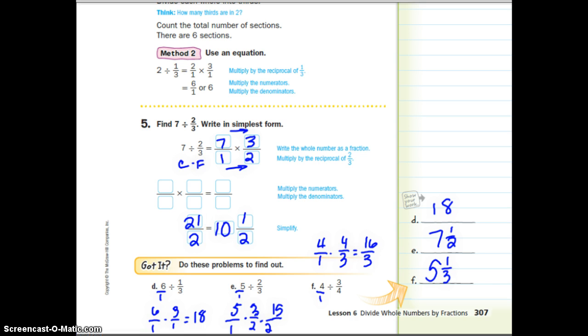Now, let's just talk about this really quickly. Notice that in my problems, I made the numerator, or the first number, into a fraction by just placing it over 1. It just helps visually to make it into a fraction. And again, I did not work on the problem. I copied out, flopped, or multiplied by the reciprocal underneath the problem.